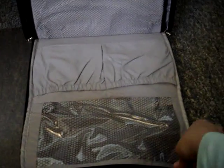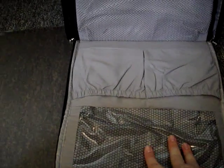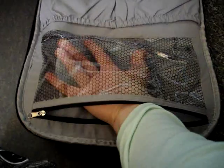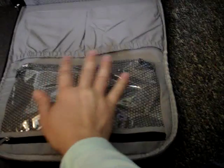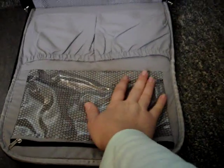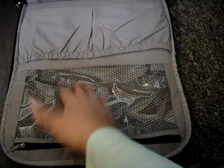You have a plastic pocket. It looks like it has mesh, but it's not. It's just the pattern on it. But you have a plastic pocket that actually comes out. They gave you some extra plastic so that the pocket will actually poke out. Do you see how there's extra plastic, because they assume you're going to actually put things in it? Unlike some bags where it's just a piece of plastic stretched all the way across, and once you put something in, it's totally stretched out. You can't fit anything else.